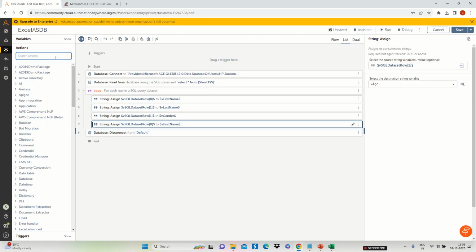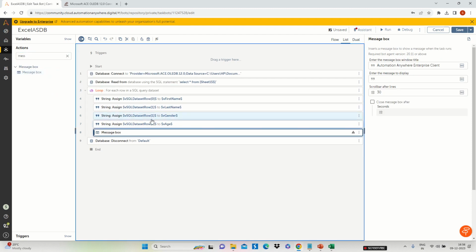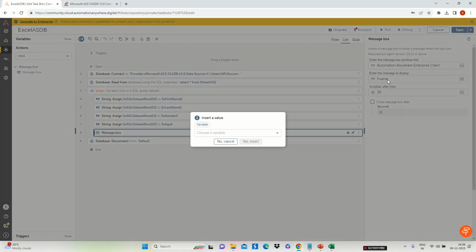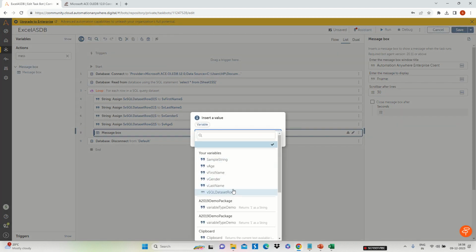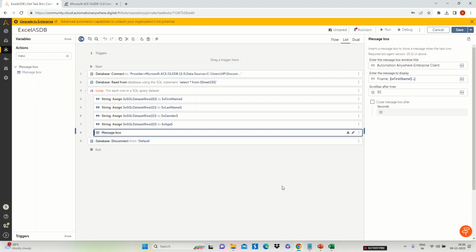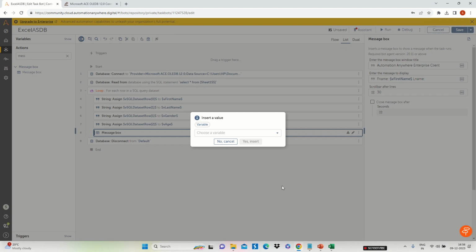Okay, so now we'll see whether all these four values are displayed in the message box or not. I'm going to add one message box. F name, that is first name. This is the label, you can give anything. Then press F2 and select this variable, the first name. Then L name I will give for the last name, just to understand, so that is why I'm giving labels as well.